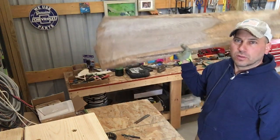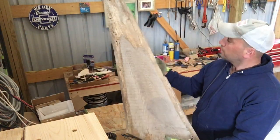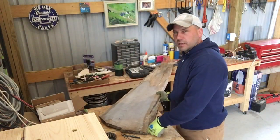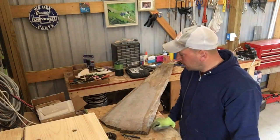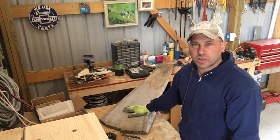So this is an old cedar slab, 3/4 inch thick. My father-in-law had a bunch of cedar logs that he had sawn up, and this was some scraps that he let me grab out of the pile. So I'm gonna turn this into a routered cedar sign. So let's check that out.